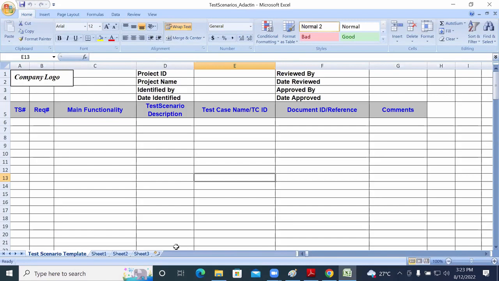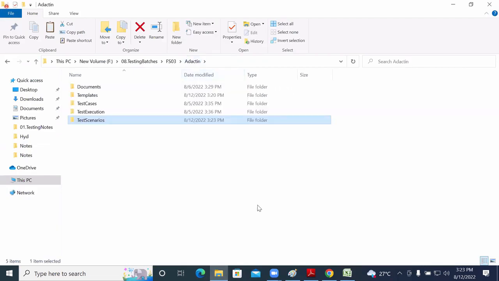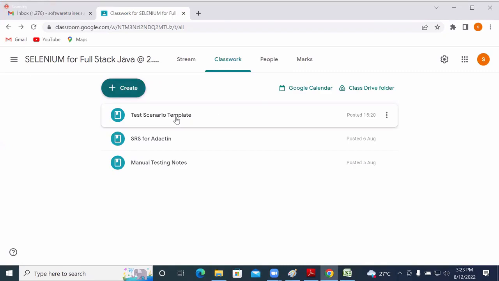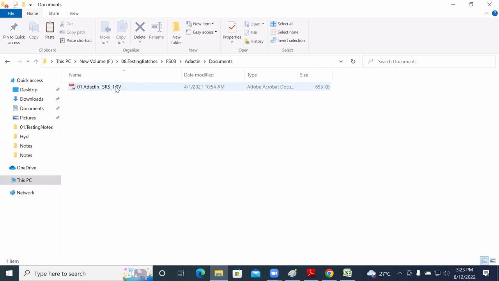So don't get confused on this. It is very simple. I have provided the template. If you refer to Google Classroom, the template is available and the SRS document is available. Once you have downloaded these two things, under the Documents folder you maintain the SRS document.